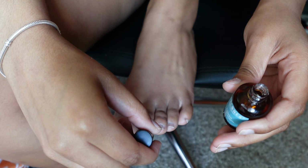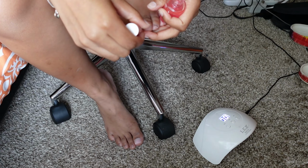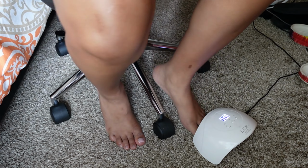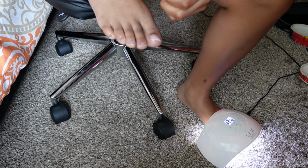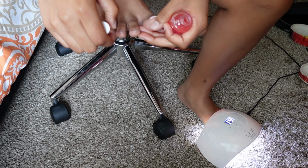But your girl did not know what she was doing at first. This little bottle right here, alongside his bestie sidekick, the dehydrator, are key to your nails not popping off in the middle of the function. I use this clear pink gel as my base. I just feel like it looks a little bit more natural than pink acrylic that a lot of people use, but it's just a preference thing, and I use multiple layers of it.